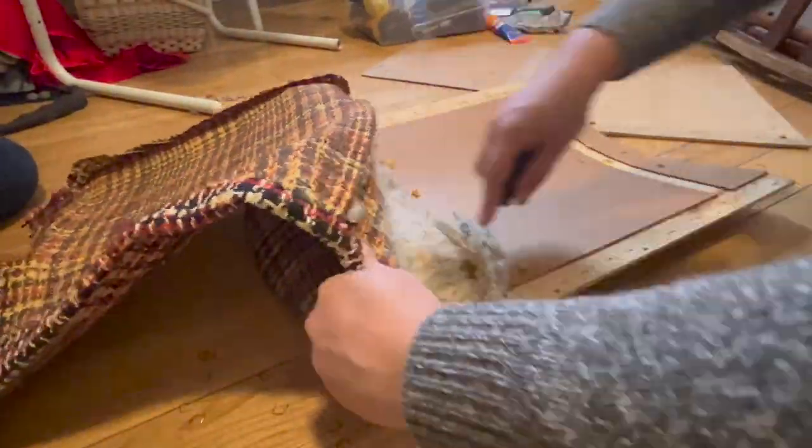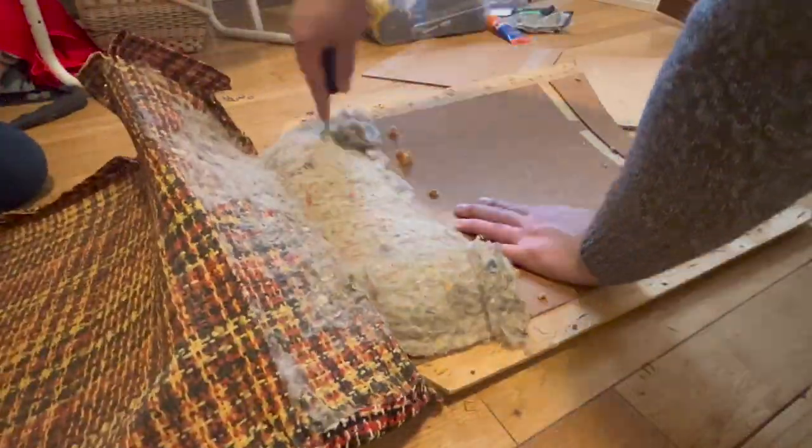It was taking a really long time to pry all of this off, so eventually Eric came to give me a hand.